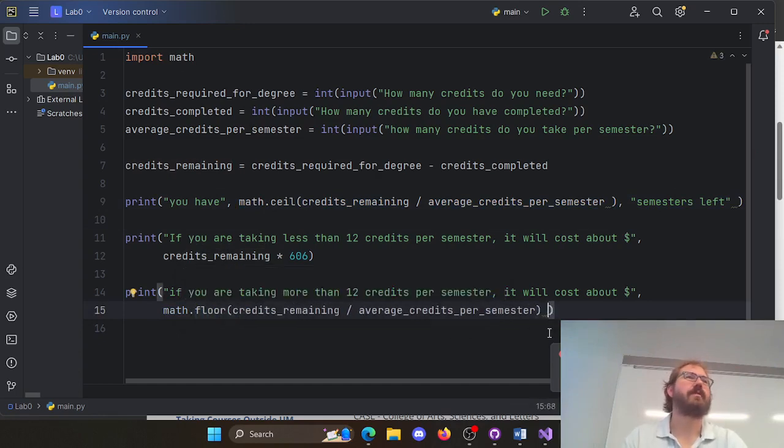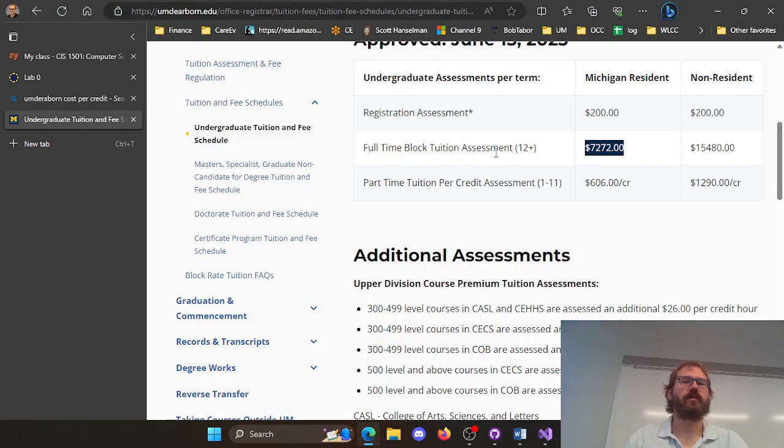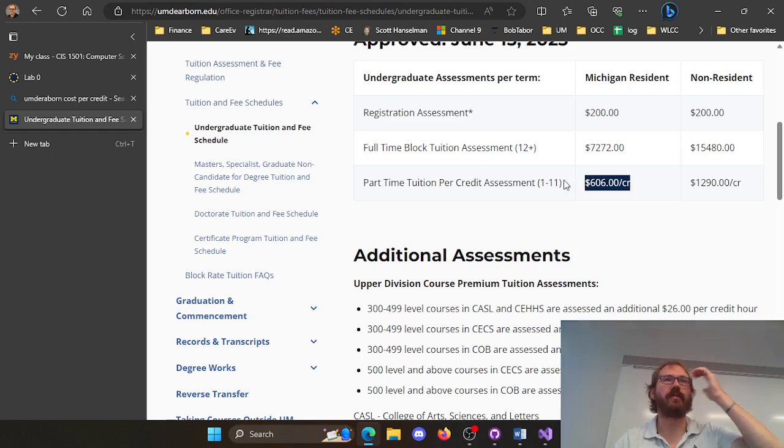If you have 5.5 semesters left, it's really 6 semesters left, but 5 semesters at 12 or more credits will cost this much. For the couple credits you have left in your very last semester, you don't pay the full block amount, you pay the 606 amount. So if you get to your senior year and you only have 7 credits left your last semester, you don't want to pay 7,000, you want to pay 7 times 606, right?